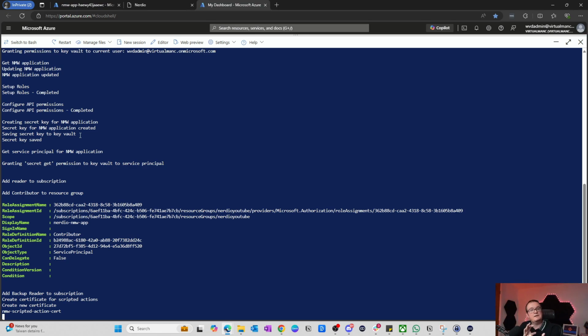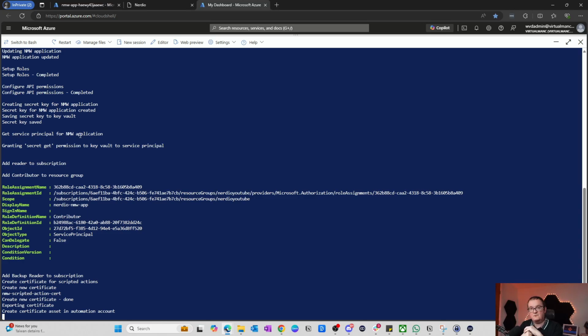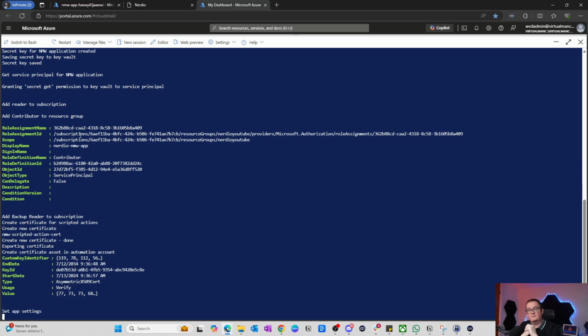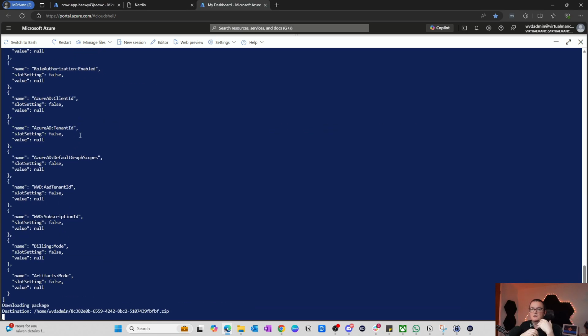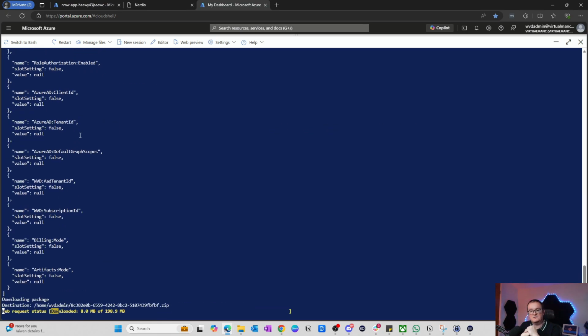When you're running this, you need to be running this as the global admin, right? So that's really key. Otherwise, it won't have permission to be able to do what it needs to do. I normally recommend to customers to just temporarily elevate to global admin, and then you can downgrade when you finish the deployment.